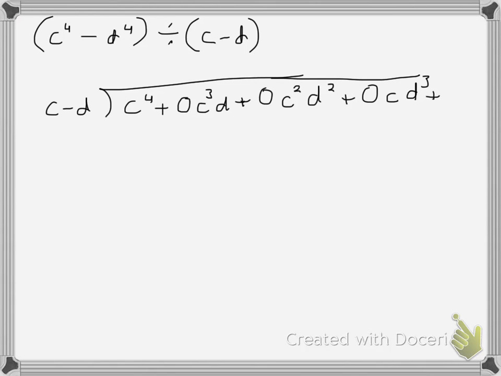And finally, 1 less on the c's and 1 more on the d's would be what I have in the original problem. And I want a minus there. Let me put a minus. Minus d to the fourth. Okay, so these have been inserted as placeholders so that I've got something to bring down for my intermediate steps. So look at the example very carefully on page 28, and they show you that and walk through that whole problem with you. And I am only asking you to do some of the simpler ones and learn the technique in this lesson.